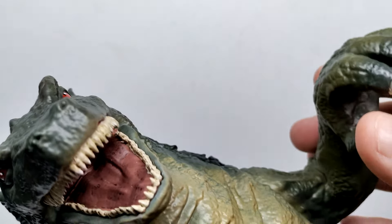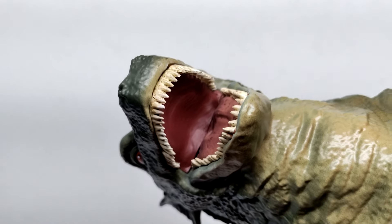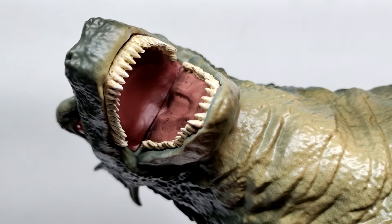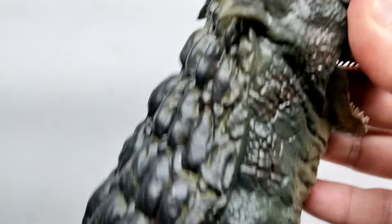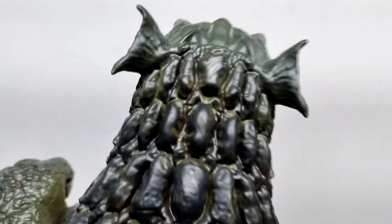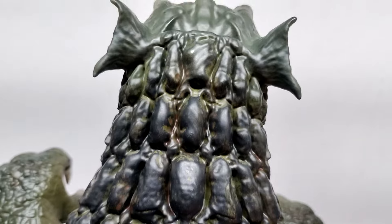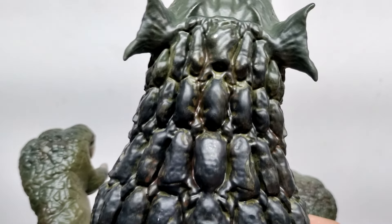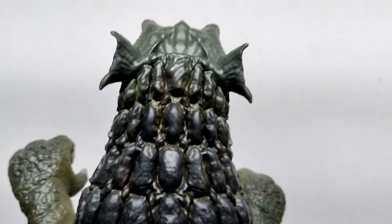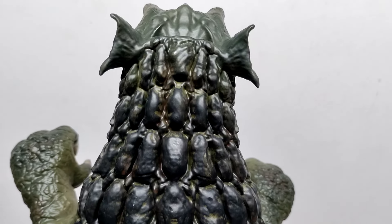You can see the tongue inside the mouth has a nice wash as well, painted with a pinkish tone. The entire inside of the mouth is sculpted and painted nicely — it features that pink tone with a dark wash in there as well. Turning Gorgo around, you can see a very armored back for the monster, and as you move down you'll see all sorts of really nice paintwork. One of the things I love most about the paintwork is the wash technique.